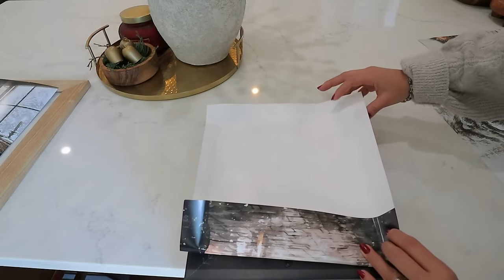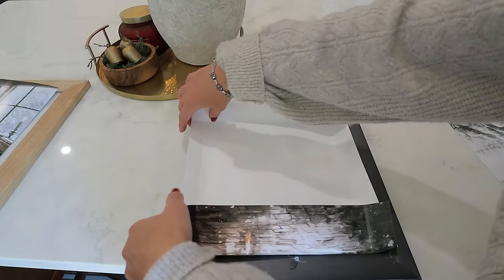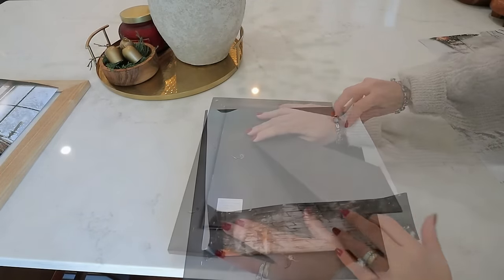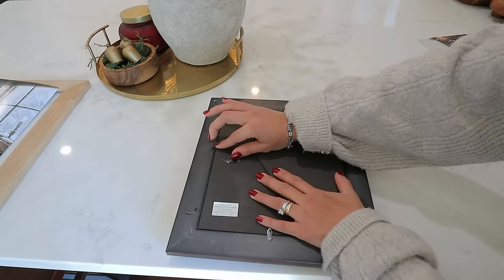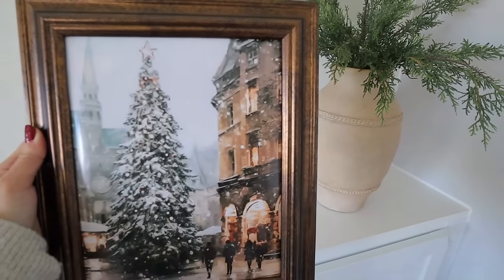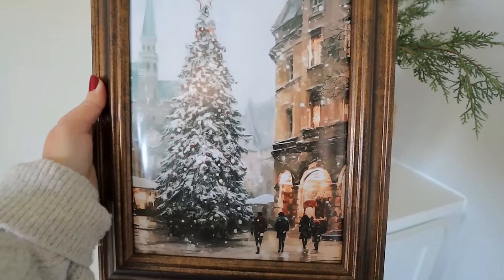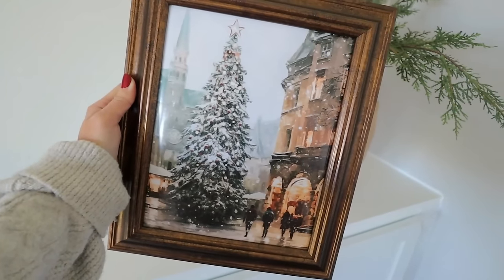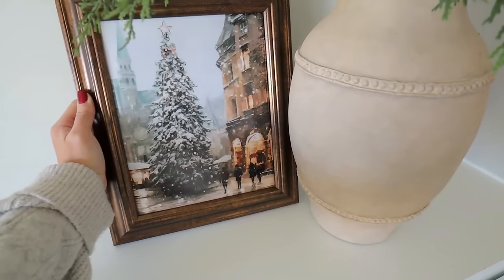The pictures are so beautiful that I thought it would be better to just leave them as a kind of art and remove the glass from the frame to appreciate them way better. I definitely love the simple look without the glass and the warm and nostalgic feeling that this picture is bringing to the space. This picture will also help to hide the fireplace switch at this side of the wall.